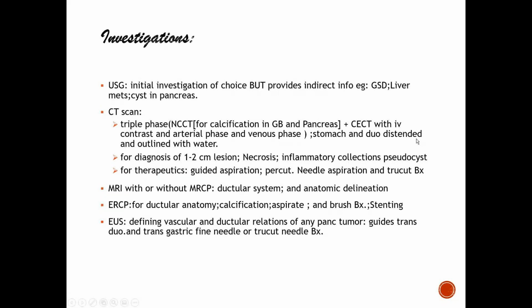And in addition to this, what else? The stomach and the duodenum have to be visualized by distending them and outlining them with fluid, that is water. So that tells you about a number of other important conditions. It can diagnose lesions as small as 1 to 2 centimeters. It can tell you about the degree of necrosis in acute pancreatitis. It can tell you about inflammatory collections, for example pseudocysts of pancreas.